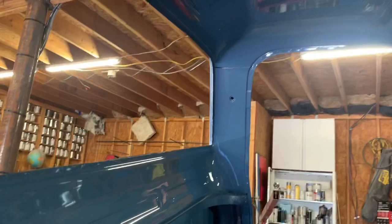I think that'll do it for the buffing. Time to move on. It's turned out pretty good.